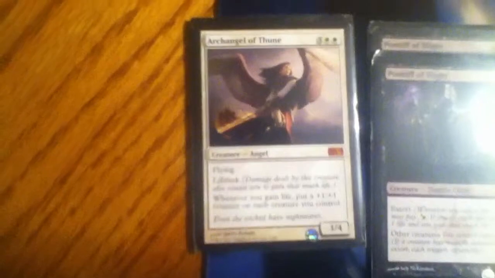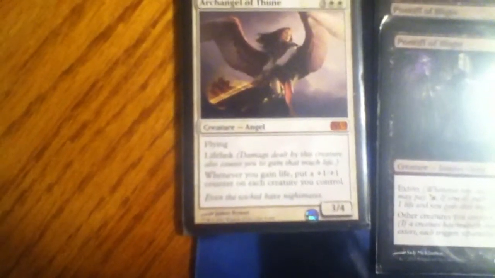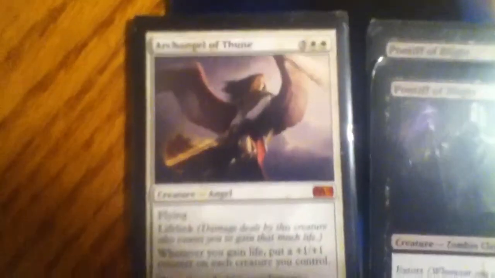Archangel of Thune. This card is seriously the whole reason that I made this deck. Sadly, I only have one copy. I wish I had 3 more to complete it. But it's a 5-drop, 3/4, flying, lifelink. Whenever you gain life, I apologize for that mishap. I'm kind of tired. Whenever you gain life, put a +1/+1 counter on each creature you control. Pretty badass, especially considering this deck.